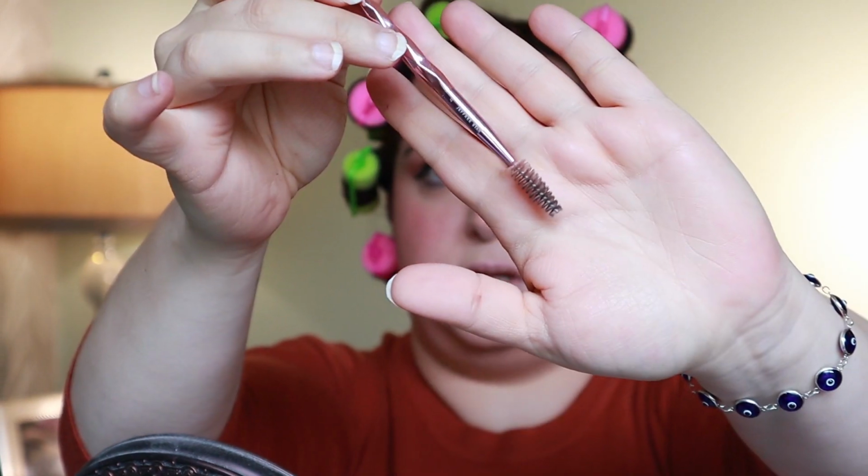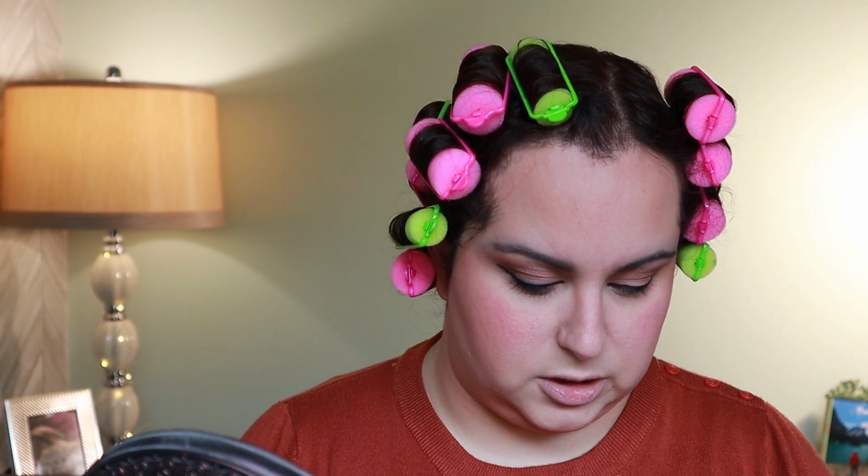Alright, so for the next test, we're going to use the spoolie end of this brush, and this is a, does this say on here? It's a Jeffree Star JS7 brush. That is so much easier. I should have absolutely done that with the first application.